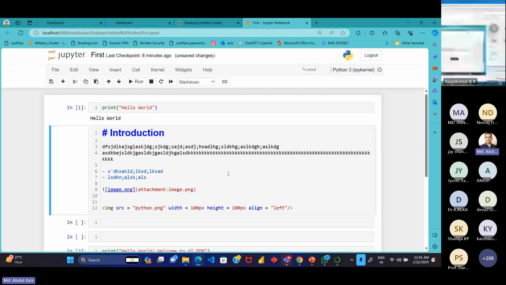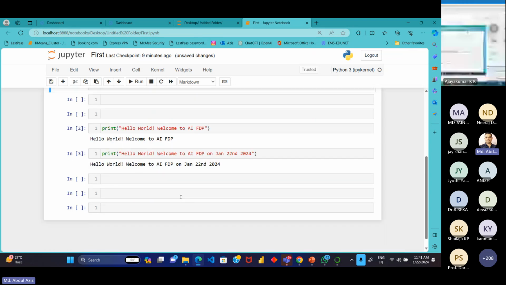This is what we can do by using the Jupyter notebook. That's why we are calling it a notebook, right? Why it is a notebook means the way we prepare a notebook, we write the headings with different colors, and we write the bullet points. We add the images. We do all the things in a notebook. That's why we call this a notebook.